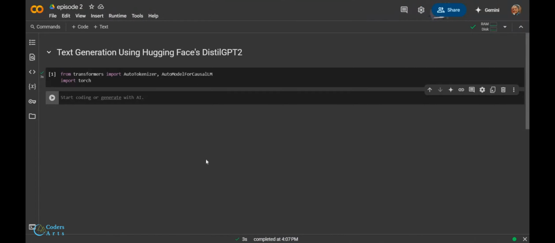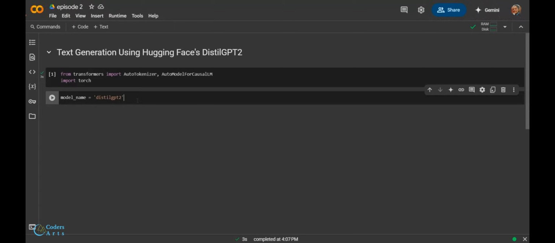So now that we have the tools at our disposal, it's time to load the actual model we'll be working with. To do that, we first define the model that we want to use. I'll create a variable called model name, and to it we'll assign the name of the model that we want to use, which is Distill GPT-2. As the name suggests, this is a distilled version of OpenAI's GPT-2, which is smaller and faster and perfect for our demonstration.